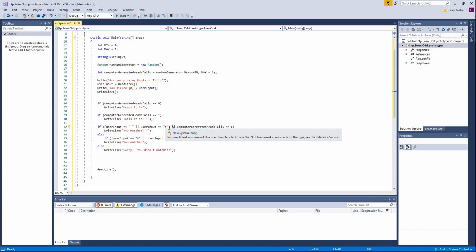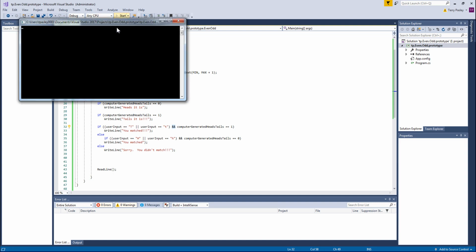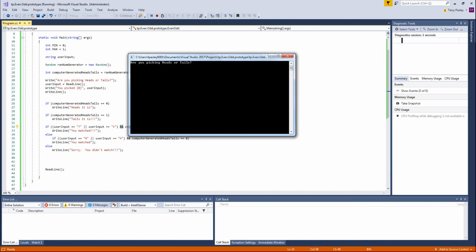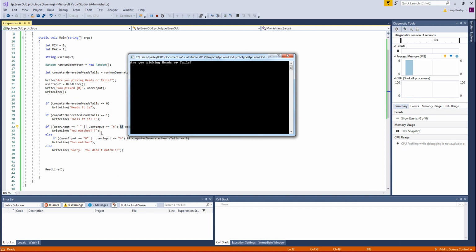And let me show you how this works. I was going to say we could actually add the actual string TAILS if we wanted to require the user to type out the whole thing. Usually we don't.